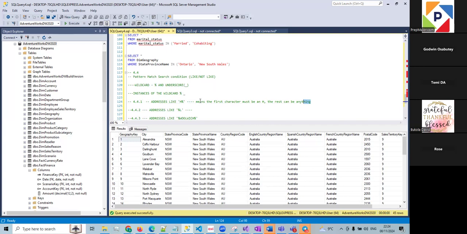Okay. And this one means the last character must be an L. The rest can be anything.